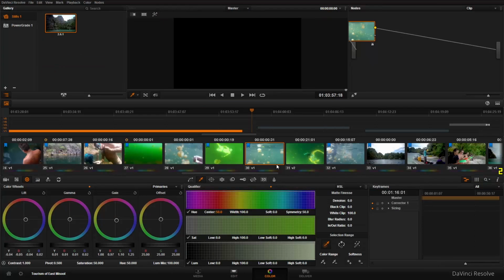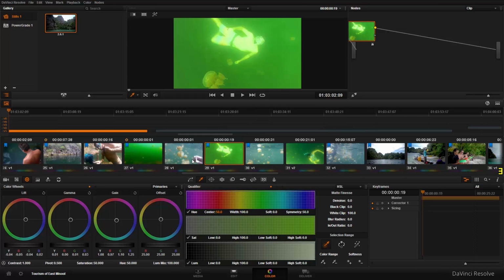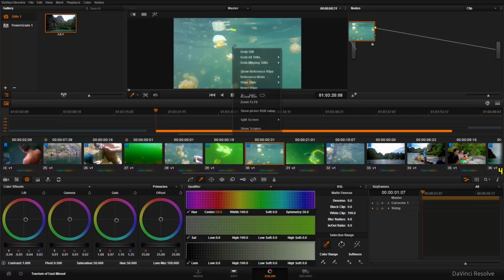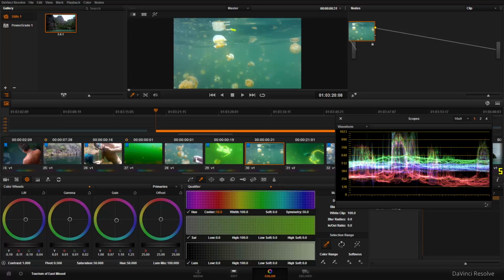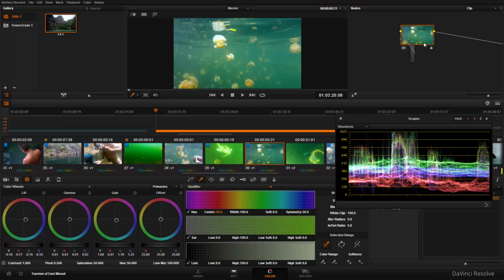Okay, I'll just take this into the color panel real quick, and then I can do anything I like. Turn him red. Let's just reset that. So there you go. Once you've colored your footage, and I really recommend just giving it a rudimentary color so you can turn your scopes on. It's a bit too bright. Bring that down a bit. There we go, a bit more contrast. You can see the jellyfish in the sea.